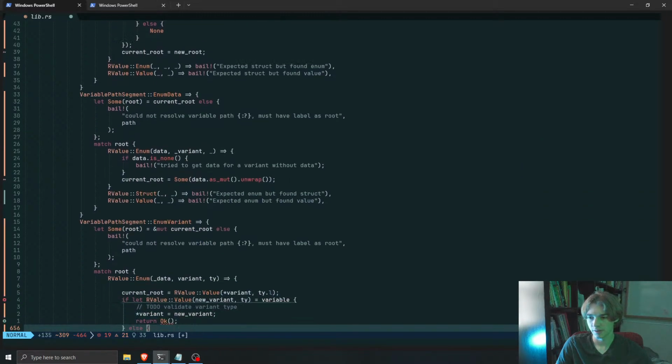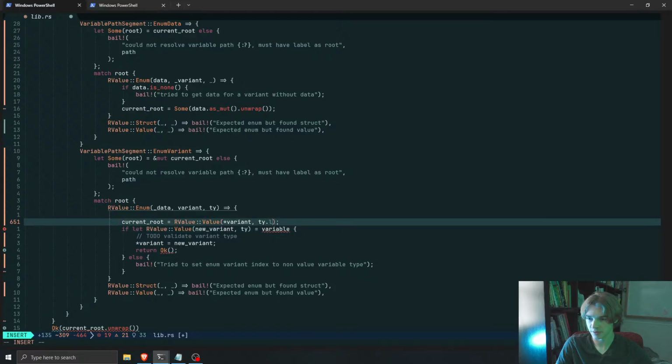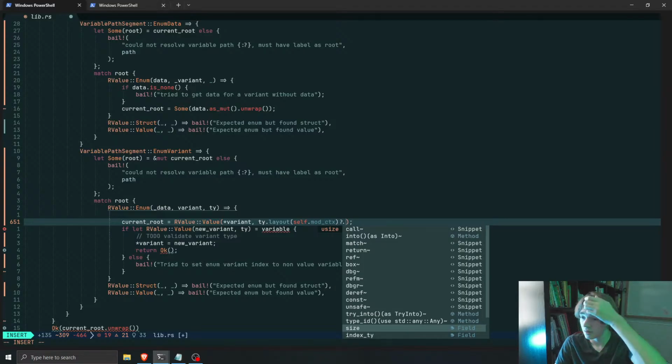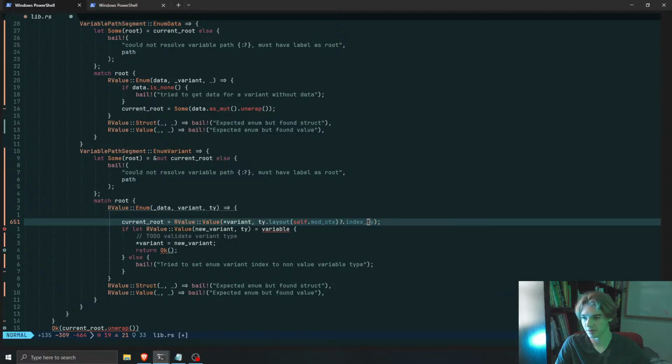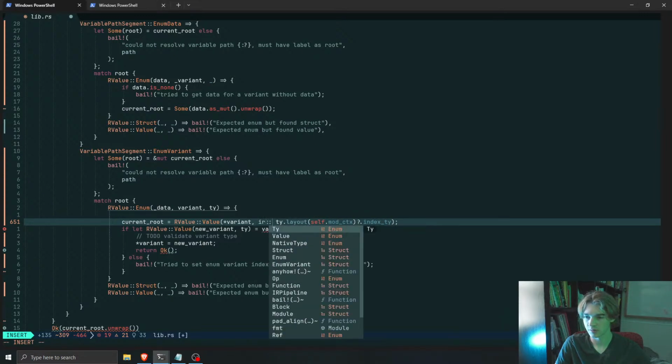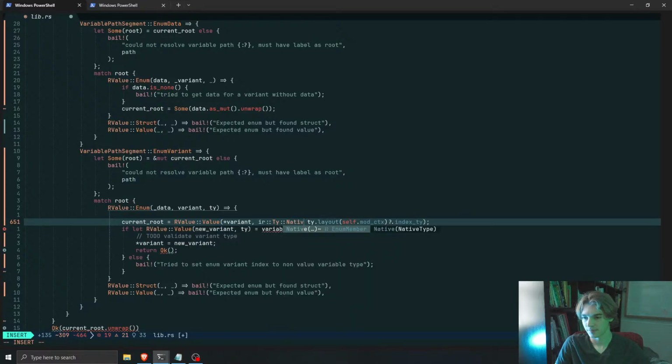Oh, right. I have member variables I can look at, so I can say type, layout, self module context, index type, the IR type, native type. Nice.